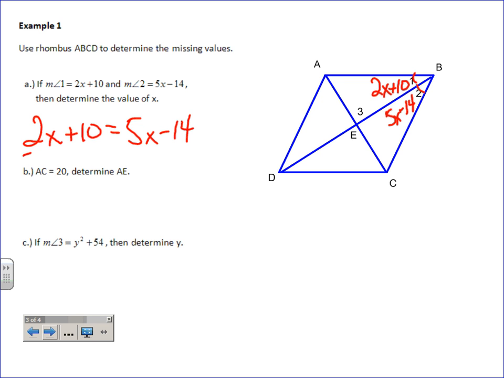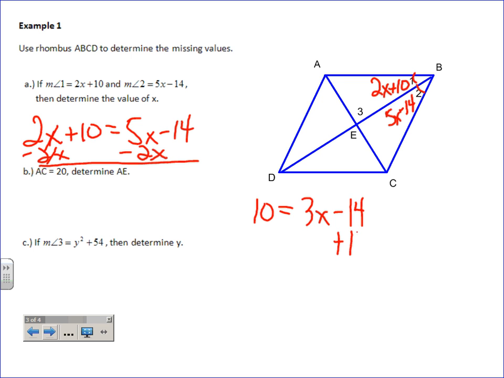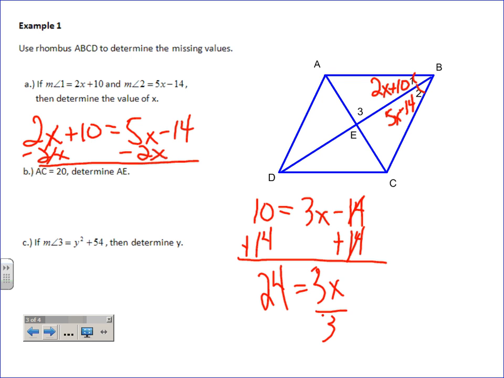Okay? And probably, again, the way I like to do it is subtract the 2x to keep the variable positive, right? And so then we'll slide over here, kind of do a work area. So 10 equals, basically 5x minus 2x is 3x minus 14. Keep in mind you could divide by 3 if you wanted to right now, but probably not a very wise choice. So let's add 14. So what we got there? 24 equals 3x, and we're going to divide by 3 then. And so x is, in this particular problem, 8.